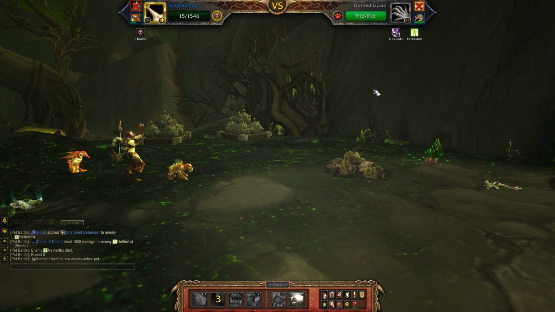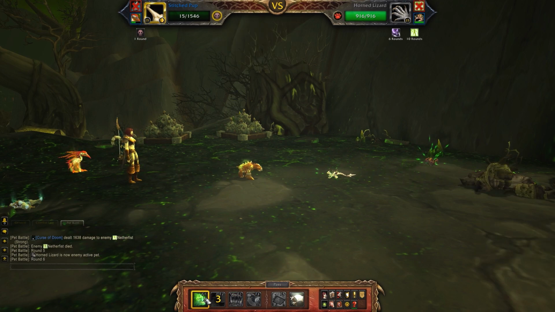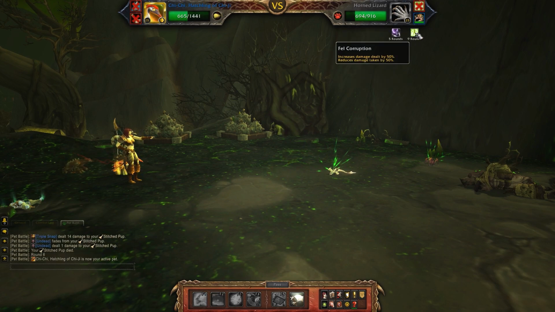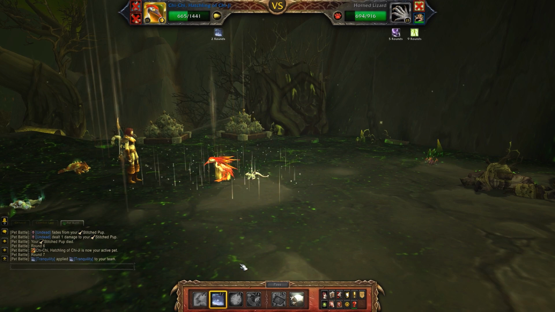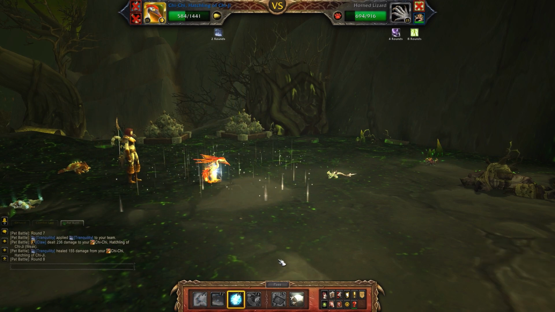Had I used Consume Corpse at a more judicious time, I may have had some time to chomp away at the Horned Lizard with my Stitched Pup, but it's all okay because your third pet is going to be a Live Lord. So Stitched Pup is done. We have 9 rounds of Fel Corruption to live through, and then 5 rounds of Unholy Ascension left. And then with Chi-Chi, I like Chi-Chi a whole lot. He's very good in this kind of thing.